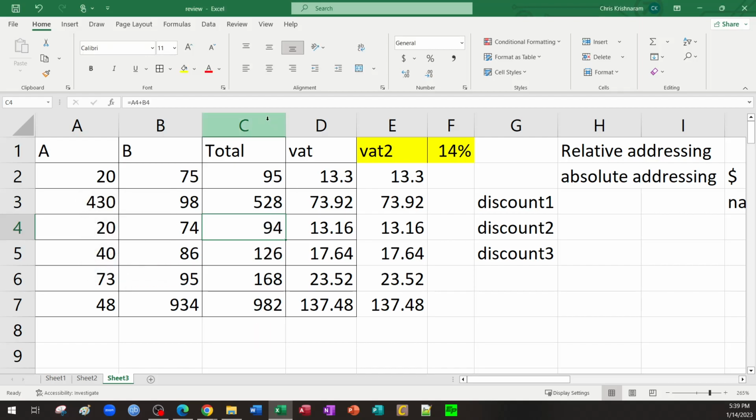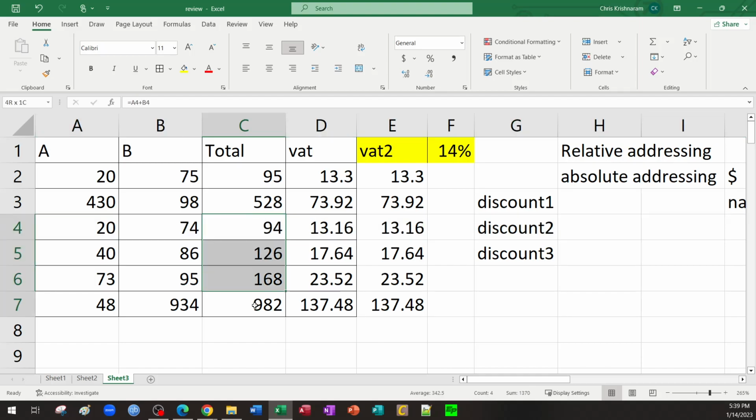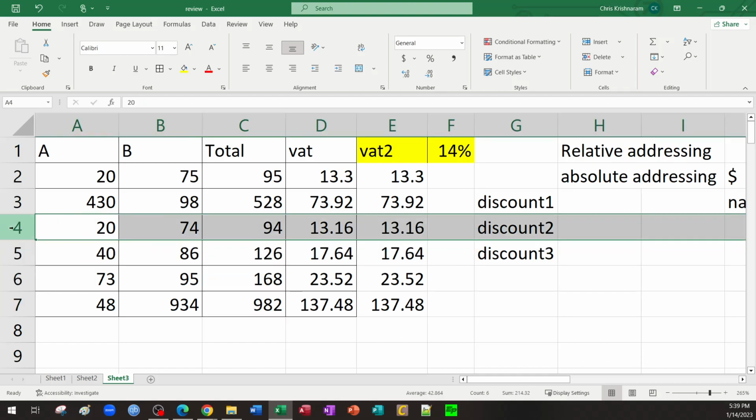So whether you're inserting an entire column or you're inserting a cell, it can shift the information to the right. Deleting it is going to shift it to the left. Whenever you're inserting an entire row or you're inserting a cell, you can shift the information down. But when you're deleting, it shifts the information upward.